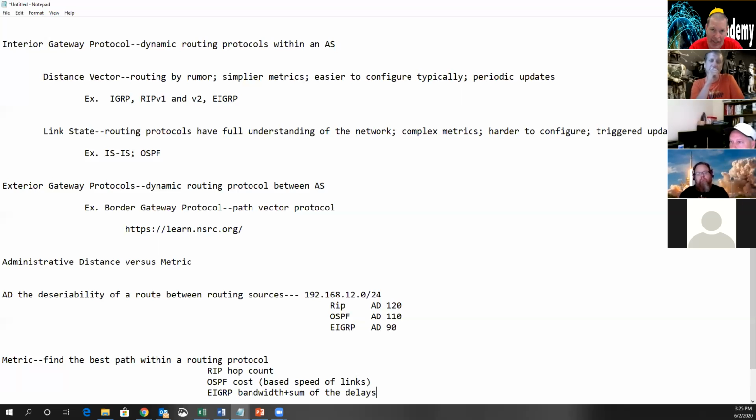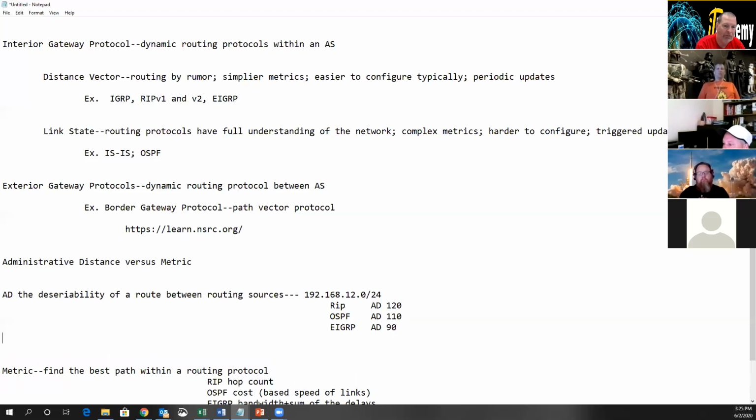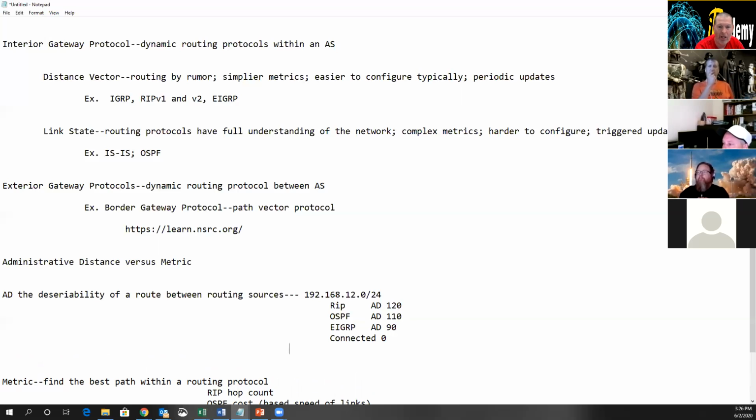The routing source is looked at, and then based upon, quite honestly, somewhat of an arbitrary manner, other than the fact that... does anybody know what the static? Well, first off, what is the AD of a connected link? Zero. It makes complete sense because you can't get any better than being connected to a network. And then static, depending on how it's been configured, is either a 0 or a 1. If it's an outgoing interface, it's 0. If it's a next hop, it's a 1. By using these ADs, you determine between routing sources which one goes in the routing table. Does that make sense?